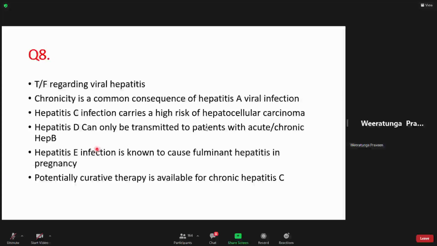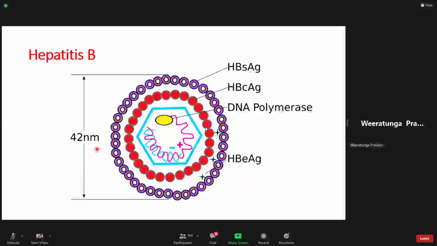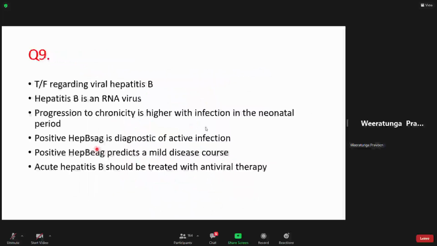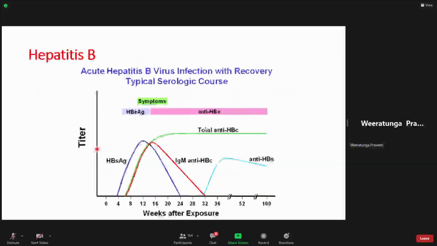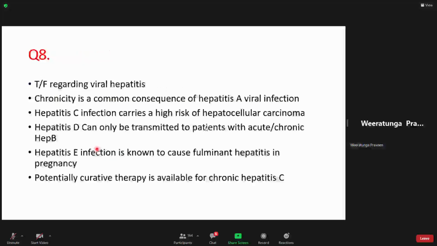Okay. Right. Now, these next few MCQs are focusing on, let me check, yes, hepatitis, viral hepatitis. Now, viral hepatitis is a slightly complicated, messy area. But you have to know the key facts about these. You know that there's hepatitis A, B, C, D, E, no? Okay, I've put the key points in the MCQ.